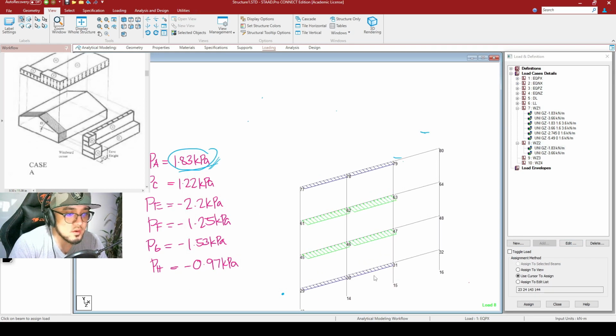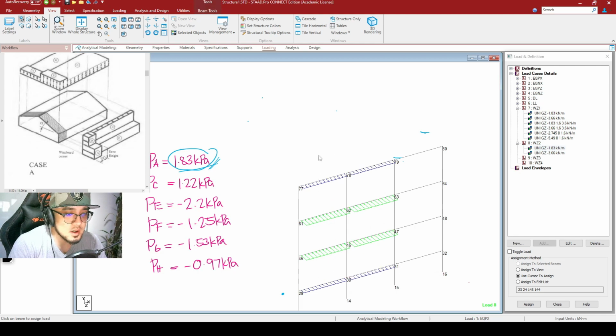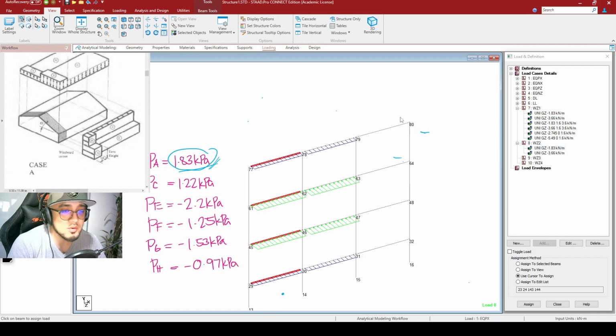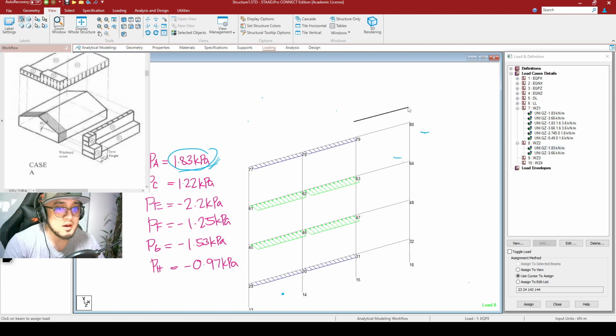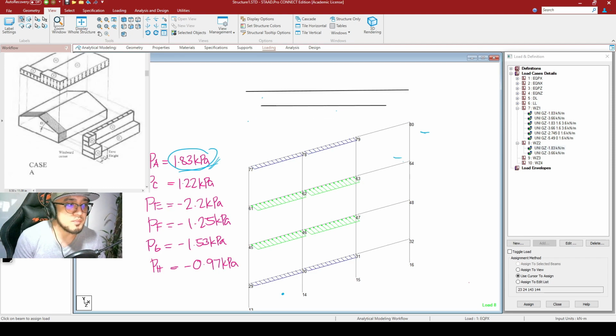Since we have already assigned these particular loads, the next thing we will be doing is, once again, assigning partial loads in these members right here. If you can remember, the node-to-node distance here is 4 meters, but we have already applied an offset of 0.2 meters on both sides. So from 4 meters, the node-to-node distance, our new beam length given by the offset is 3.6 meters. I would just be erasing this and exaggerating our drawing once again. So this is 4 meters and this is 3.6 meters.